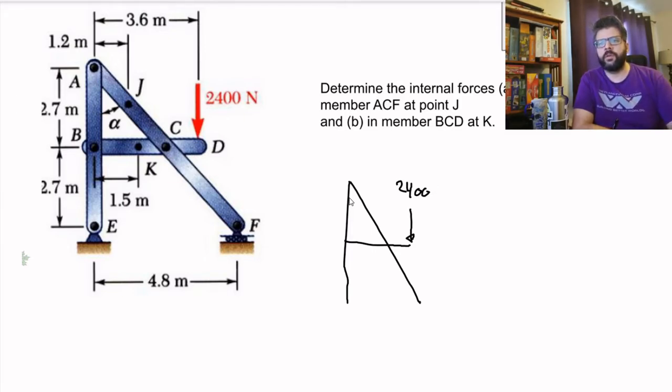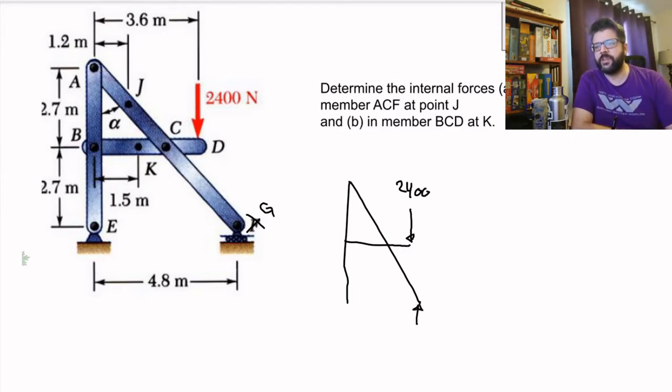And the reaction at F, we'll call that, actually, you know what, I'm going to go ahead and cross out F, and I'm going to call that G, because I hate having the locations labeled as F, because then you're confused, is that F referring to the force or the spot or blah, blah, blah. Anyhow, G.